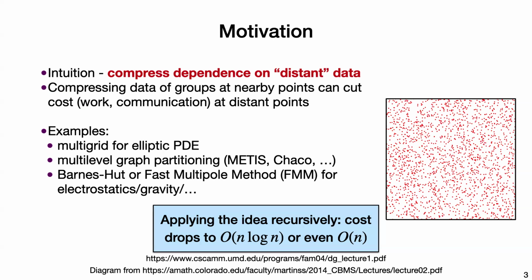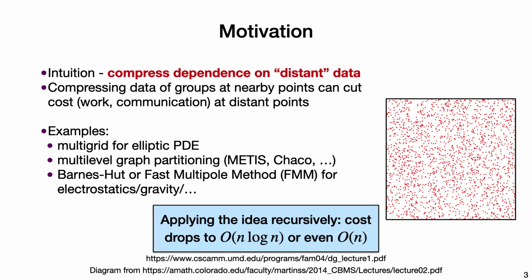The idea is that we want to compress the dependence on distant data. If you think of these as planets, some of them are close to you, and some of them are far away for each planet. You can approximate the faraway ones, basically averaging out the forces from all those other planets that are far away, for some definition of far. Then you do exact computation for what's close to you, and a coarse-grained approximation for things far away from you. That is close enough to get an idea of what the interaction is without having to do a high level of computation.